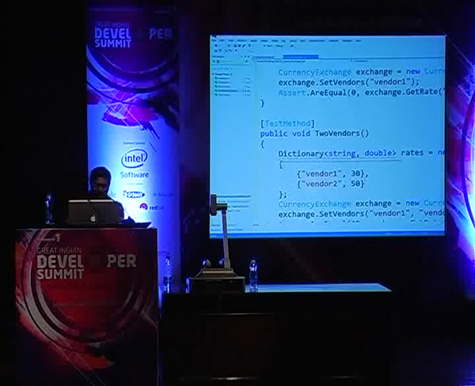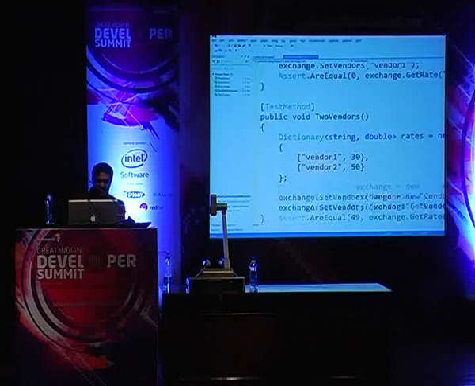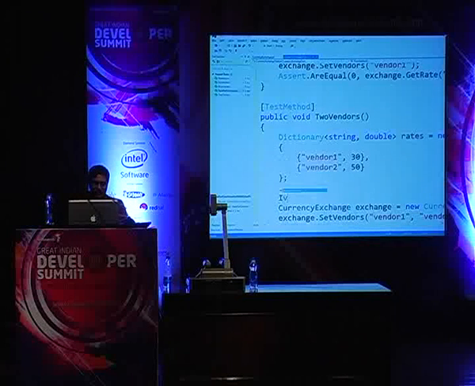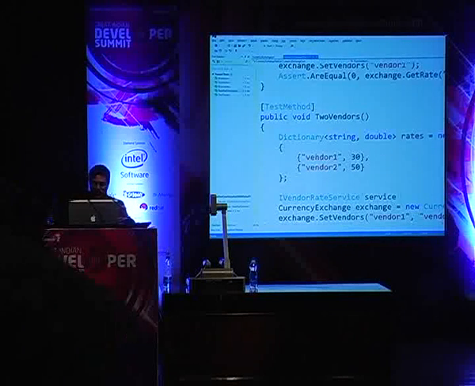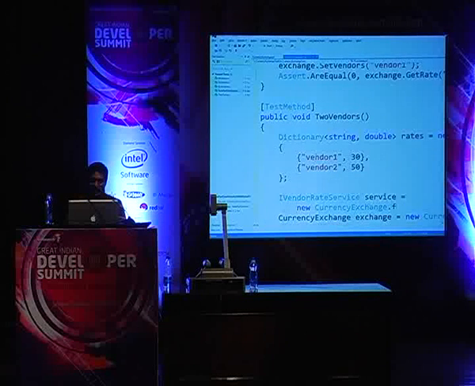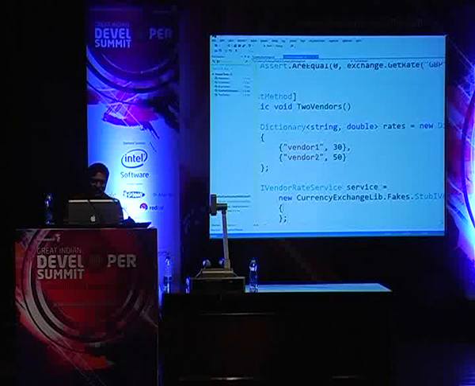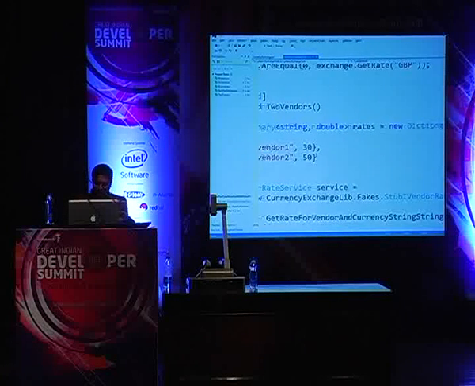Now what is the next thing I have to do for this to work? Let's go ahead and satisfy the compiler here using the using. All right, and now that I have done that, the next step here is to provide the mock object that this guy needs. So to provide the mock object, I create the vendor service one more time, equals new, and remember I can simply say currency exchange fakes lib dot fakes dot stub for IVendor one more time, but this time I'm going to say get rate from vendor equals.